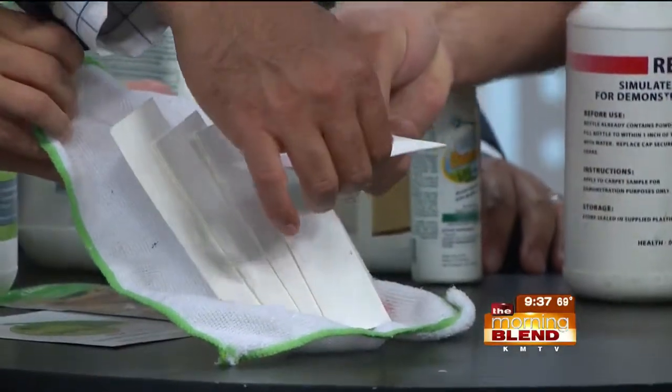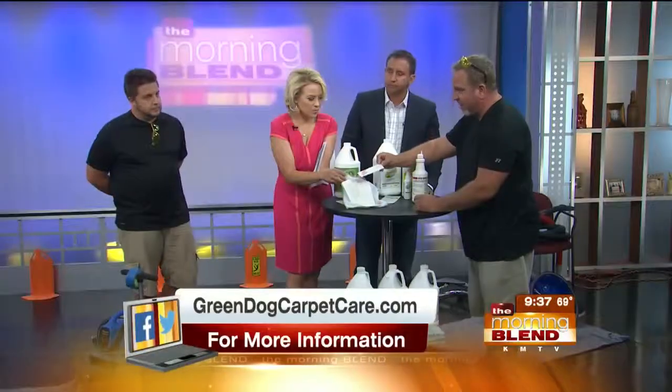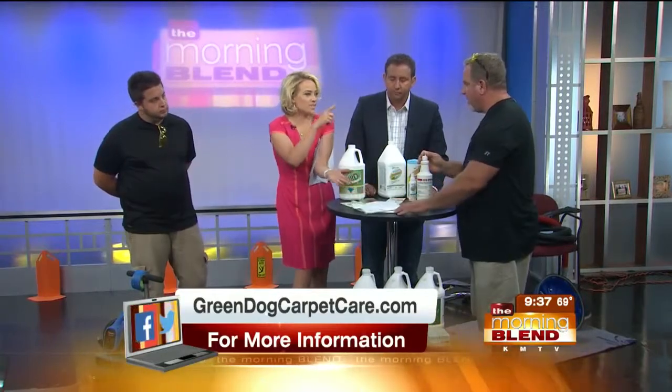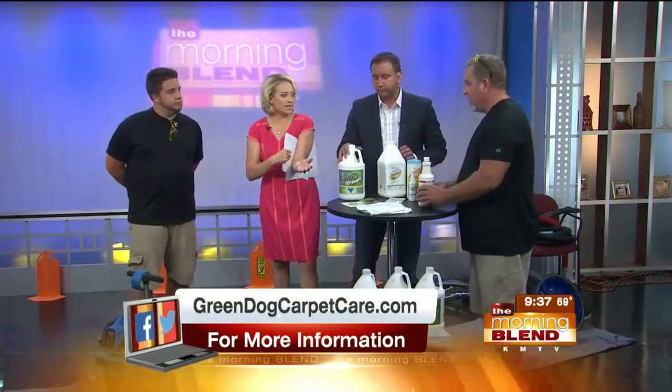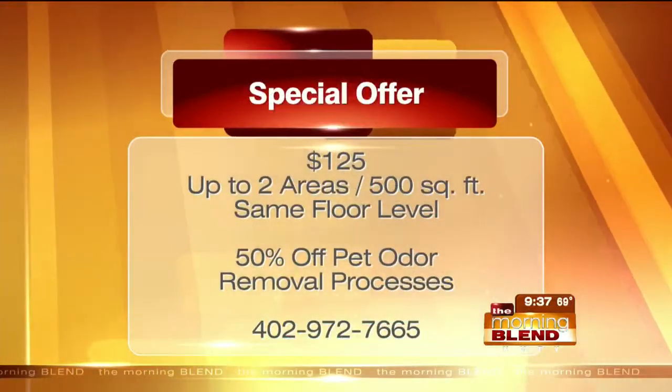Here, let me try to hold this up. And then if it comes off, as you can see, there's nothing on the back side of the side that's treated. So it's not penetrating. It's almost like wax on your car. Wow. Everything's going to beat up. As we said before, it's not just about cleaning, it's about protecting the investment, whether we're talking about the carpet that we cleaned or the areas that we're working in.